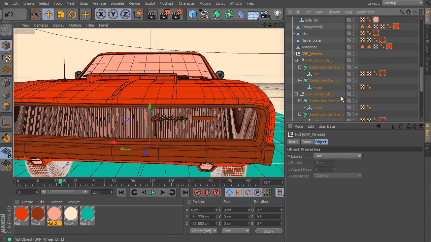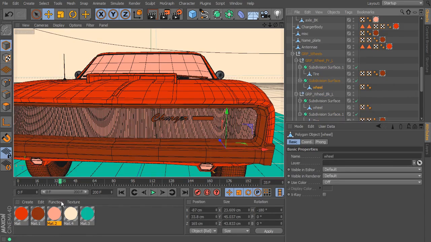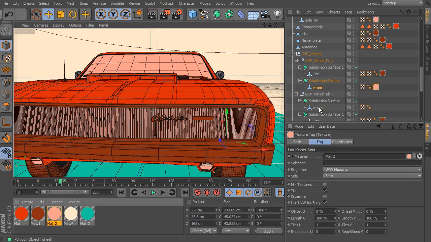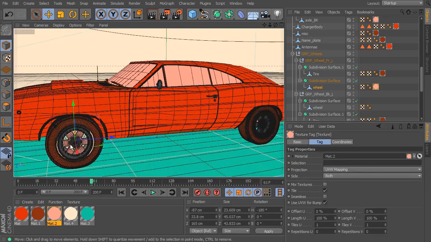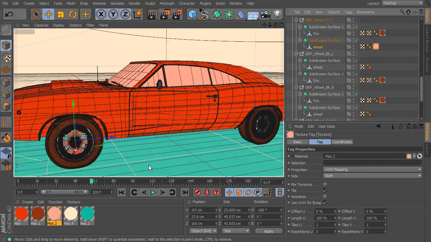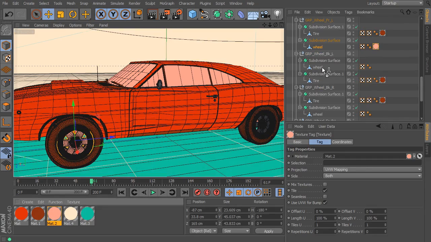And now we're down to our wheels, which is kind of where this got started. So for the wheel itself, I want that to be pink. And if I come around here where we can see one of them, you'll see that took more of that into consideration there. So we've got our tire and our wheel. And then I'll just go through and add that for the other pieces as well. The other wheels.